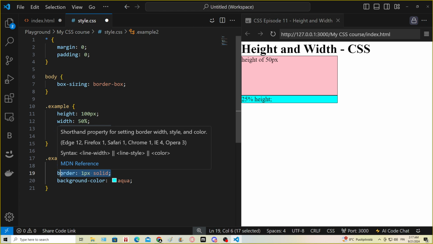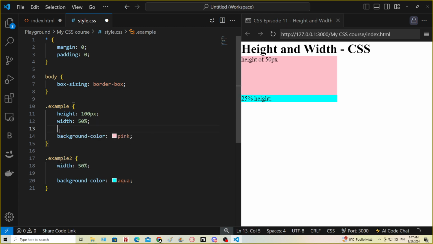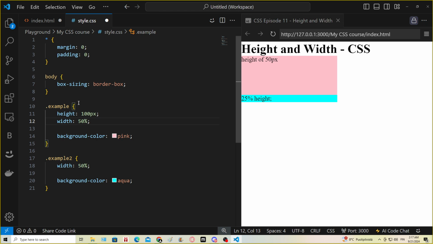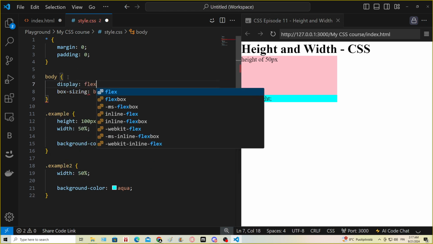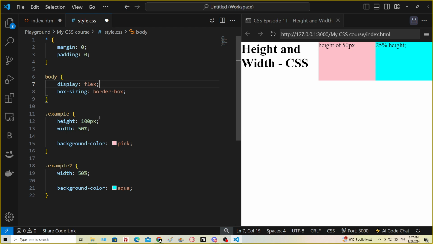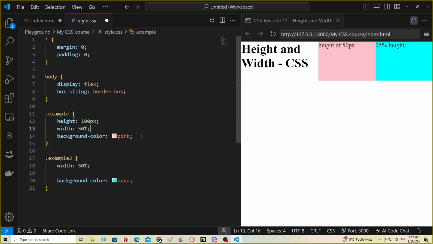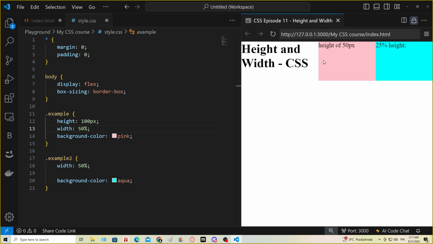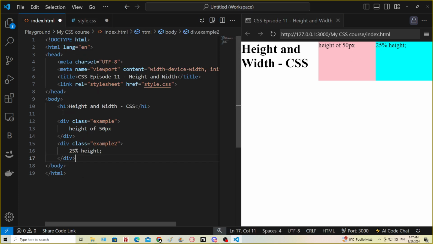What if I remove the borders? No. Well, oh yeah, but we are not using display flex. Alright, so let's use the display flex. Alright, there we go. And yeah, so there's our H1 heading and then the remaining. But this is not exactly what I wanted to show you.